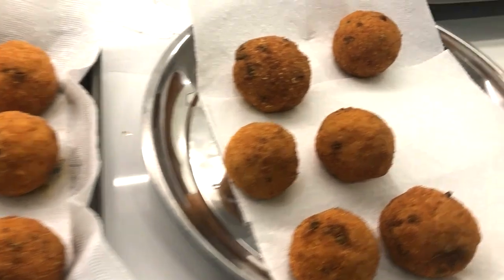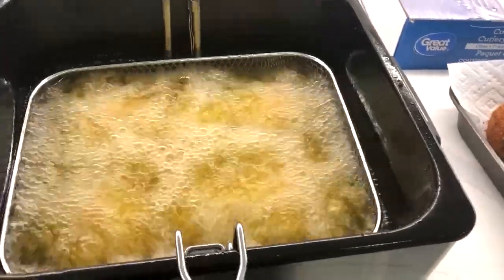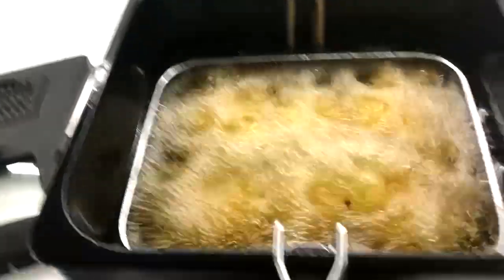So, pretty good darkness. You can lift them and check on them. See, they're already light colored. Give them another few seconds and then we can pull them out.